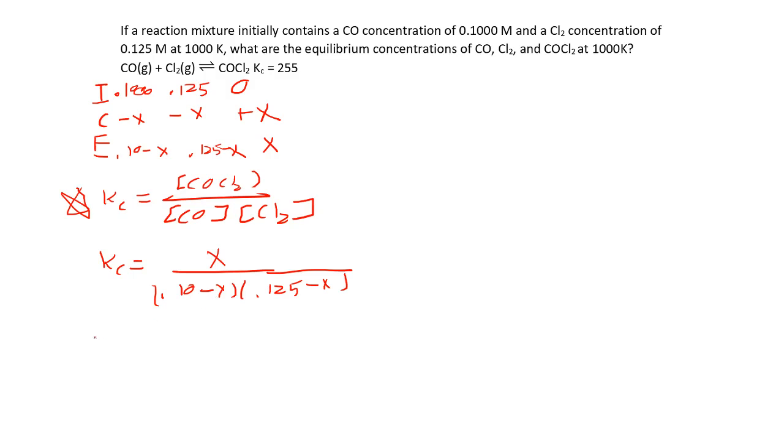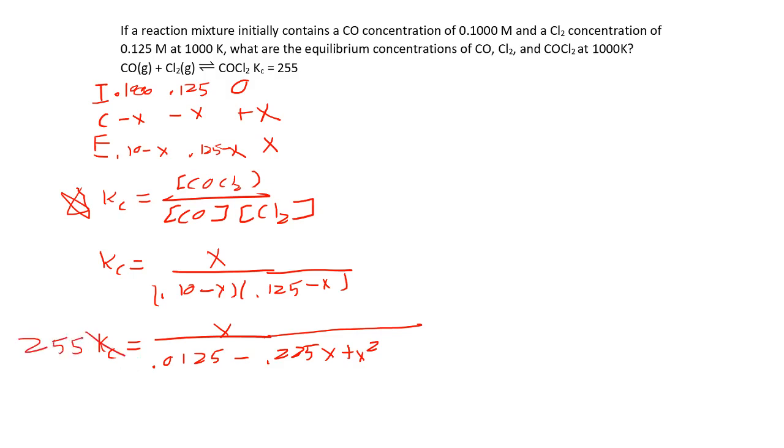So now we're going to multiply the denominator together. So it's still Kc equals x over 0.0125 minus 0.225x plus x squared. So I just did FOIL. And when I did FOIL, I added the two x's together, the two values for x already. You can do them separately if you'd prefer. And now I'm going to go ahead and remember that this is going to be equal to 255.